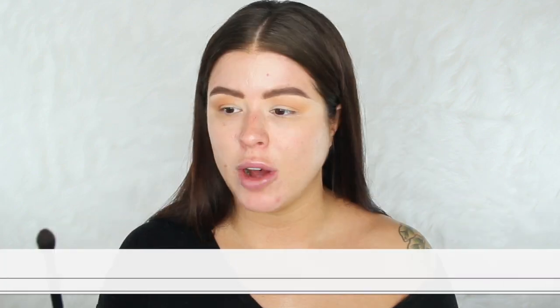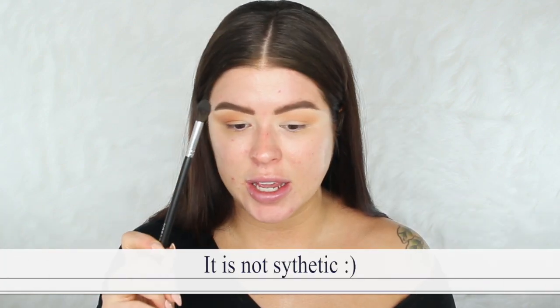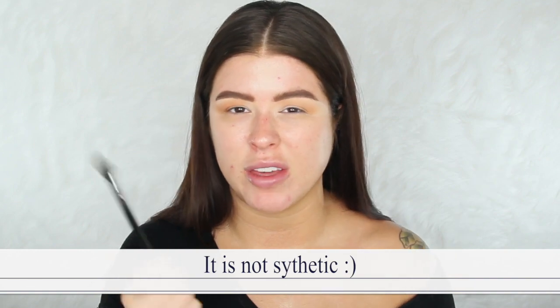Natural hair bristles have the ability to kind of cling on to powder. They kind of get deposited within the pores of the brush that you're using, so they release the product a little bit more slowly, which is good when you're trying to build up color or you really need to have a very soft blended out look. A synthetic is not really going to hold on to the pigment as much. It releases it much more quickly because there are no pores and it's a much more smooth texture of hair. I'll have to Google to find out if this is synthetic, but based on how they're performing, I think it might be.